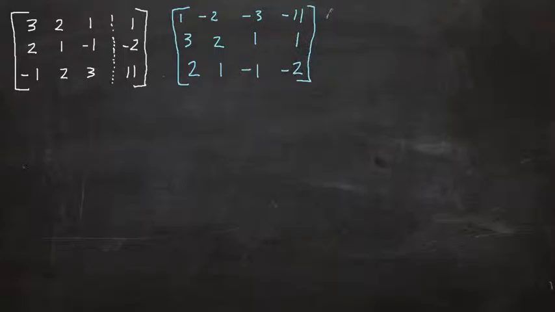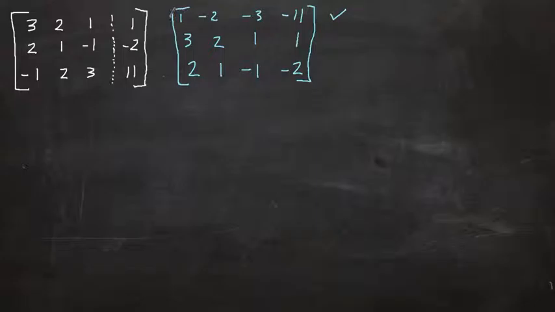So the first thing that we want to do is get the first row with a 1 at the start. So we've sort of ticked that off. The next thing we want to do is to get the second row starting with a 0 through multiplying and accumulating, if you like, multiplying and adding or subtracting a row to get this to be 0. So if we want to get this 3 to be 0, we need to somehow add minus 3 to it.